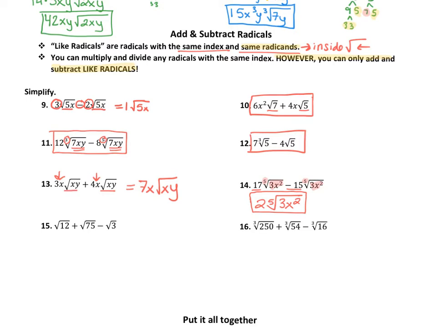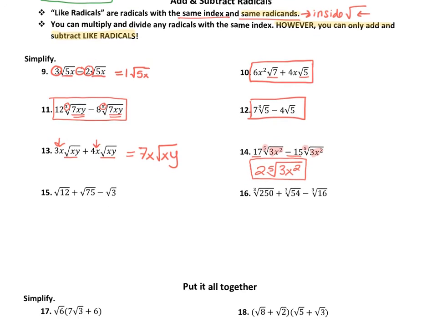Now, at first glance, it looks like 15 and 16 can't be simplified, but in fact, they actually can. I will be able to add and subtract these together once I simplify what's under each of these radicals. So first, I'm going to focus on simplifying the radicals to check to see if they can be added and subtracted together, because right now they cannot. So I have a pair of 2's, so square root of 12 will simplify to 2 square root 3.